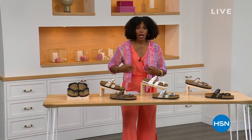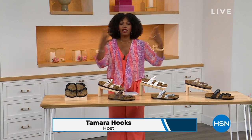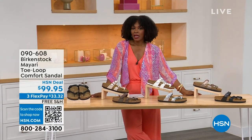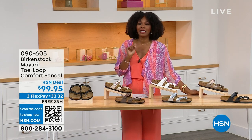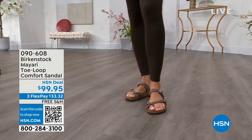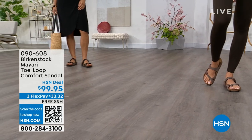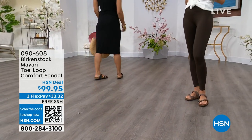For all of you who are still shopping for really great fashion, hang out with me again. In addition to some of those great shorts and rompers and dresses that you may have just picked up, now you need some shoes. And that's where the comfort of Birkenstock comes in — the comfort and the consistency of Birkenstock, because Birkenstock does not, has not, and will not change their footbed. So if you already wear them for the comfort and now you just want different styles or colors, we've got them for you this hour.